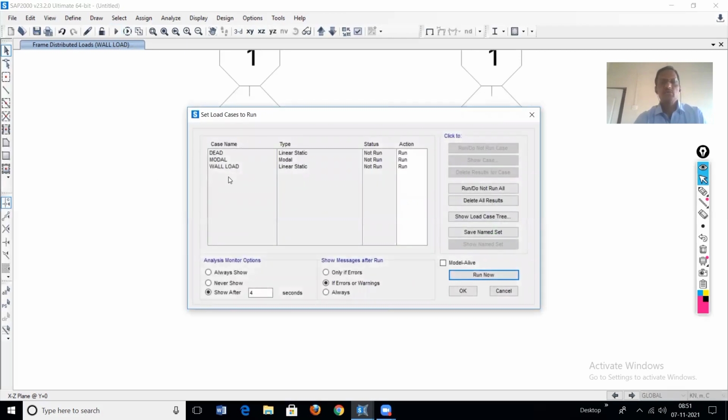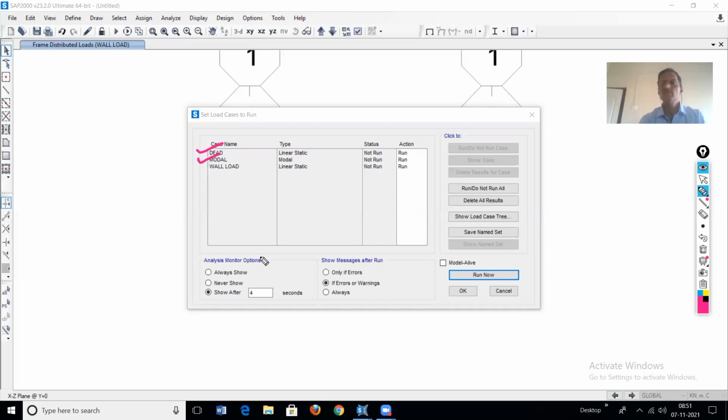Now these three cases generated are ready for the analysis. Out of the three cases, remember, the first two cases, the dead load case and the modal load case, SAP 2000 automatically creates for the analysis.